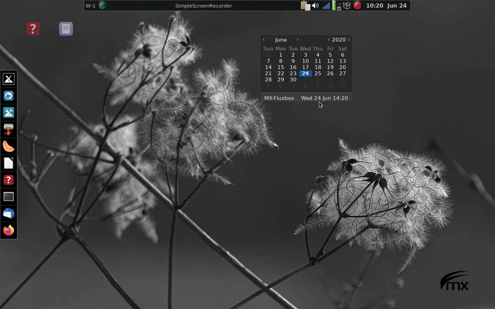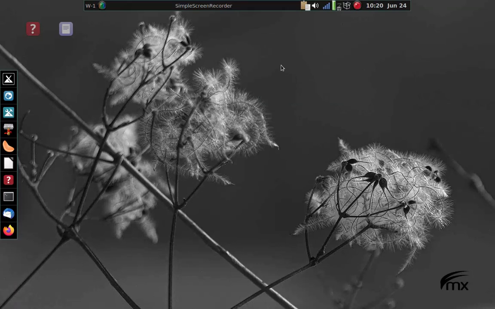You might, for instance, just make this a little simpler by deleting the date, since you've got the date in front of your eyeballs. But that's how you would deal with it. Escape gets rid of it. So now we have gSimpleCal. We could do this with Orage as well, but I'm going to use gSimpleCal because it lets me go through a few other things that are kind of interesting.